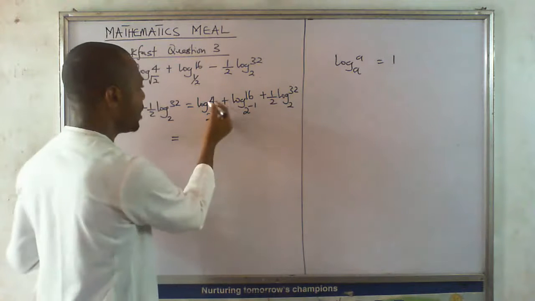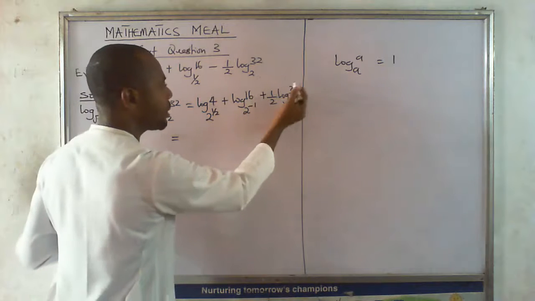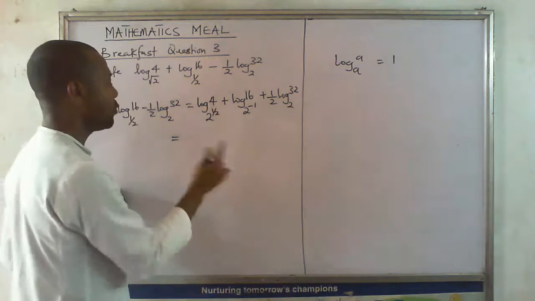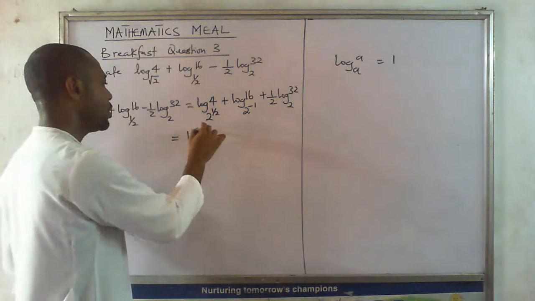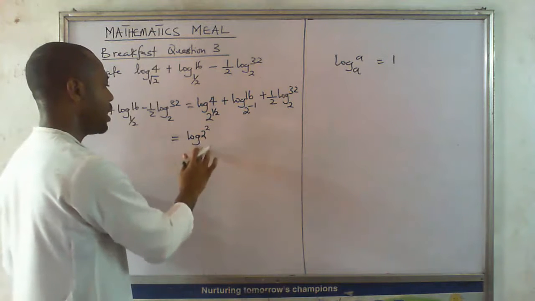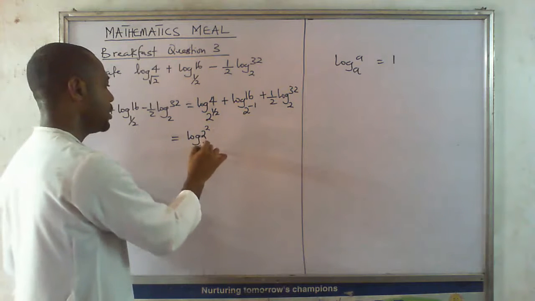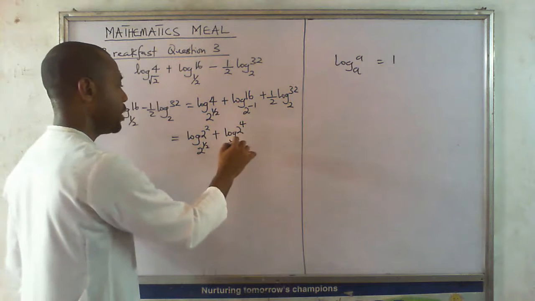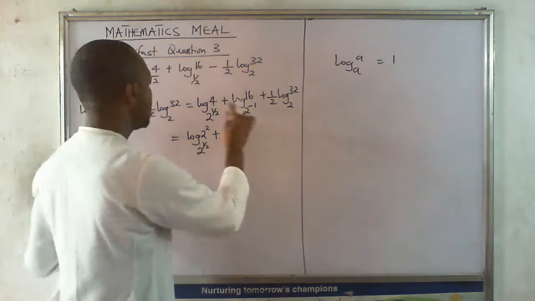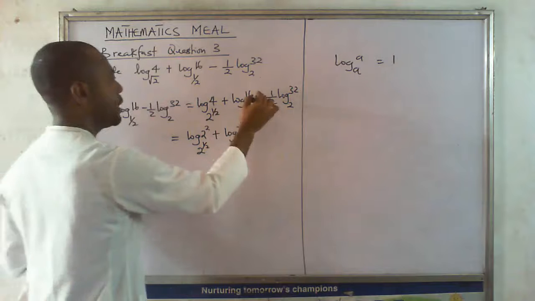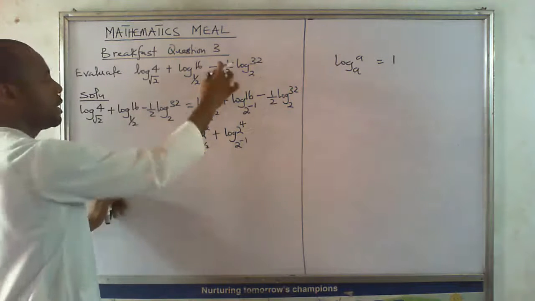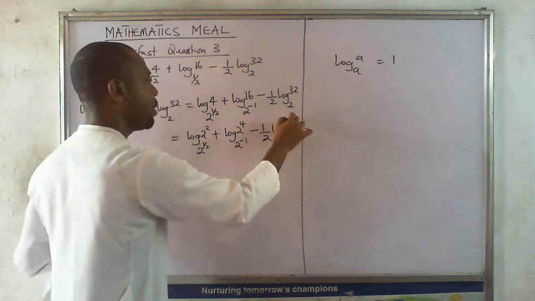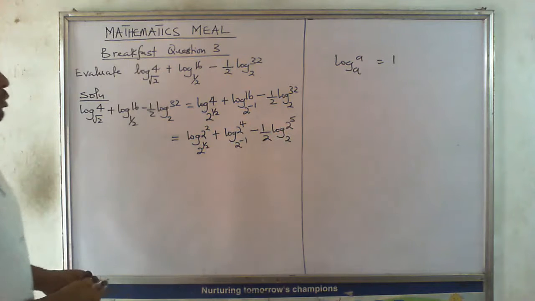I have 2 here. I can write this in 2s. I can write this in 2s. I can also write this in 2. That means the common ancestor of 4 and 2 is 2. So I can write this as log 2 raised to power 2 in base 2 raised to power half. Let's do that. Plus, this is log 2 raised to power 4 in base 2 raised to power minus 1. Then, sorry, this negative sign, let's not make that mistake. That's what we have in the equation. So minus 1 over 2 log 2 raised to power 5 in base 2.